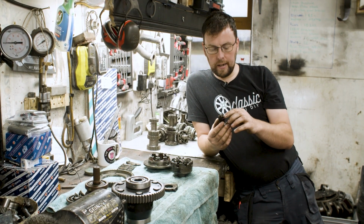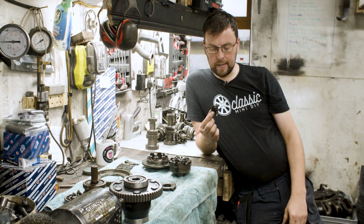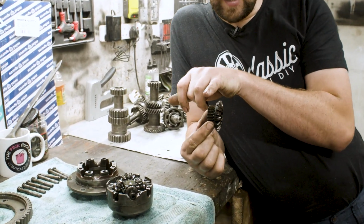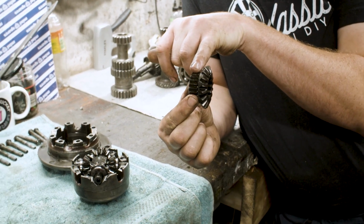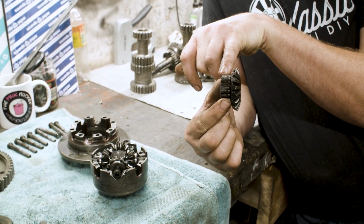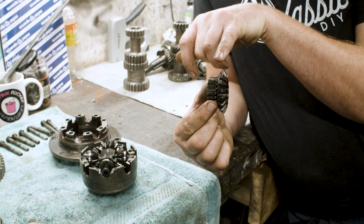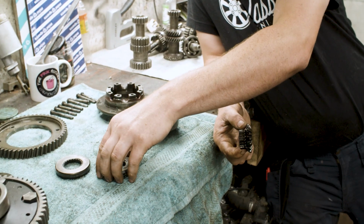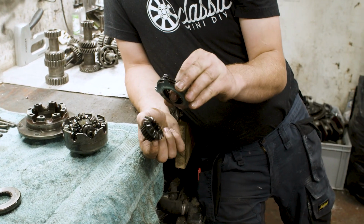So the sun gear in the case of the Salisbury is a gear that looks like this, completely different to the original one because it has these splines here on the back of the gear. And those splines are going to be connected to a set of clutches. Those clutches look like this.